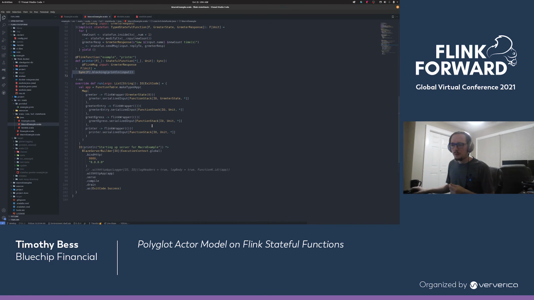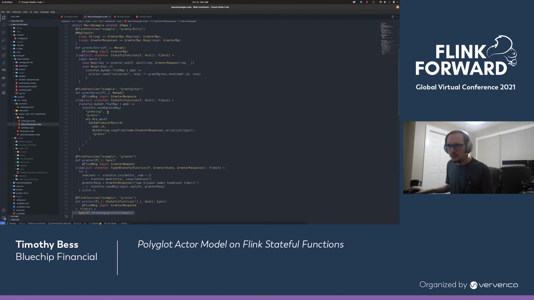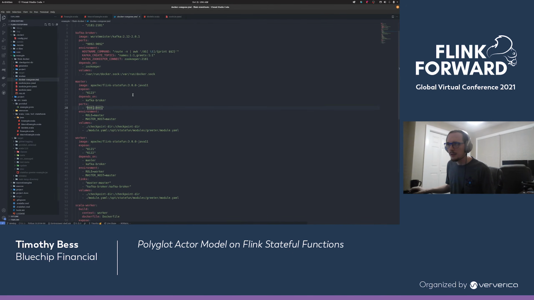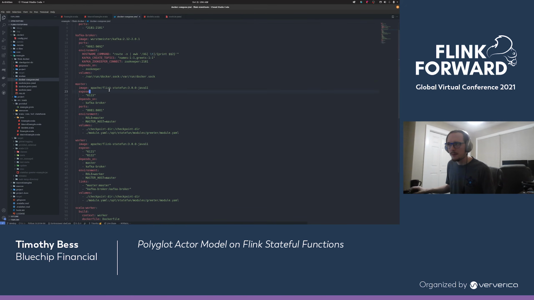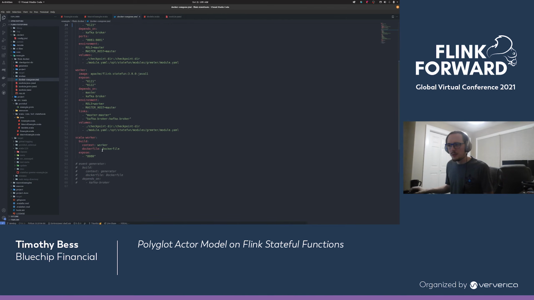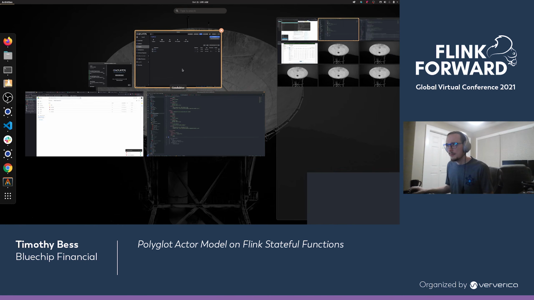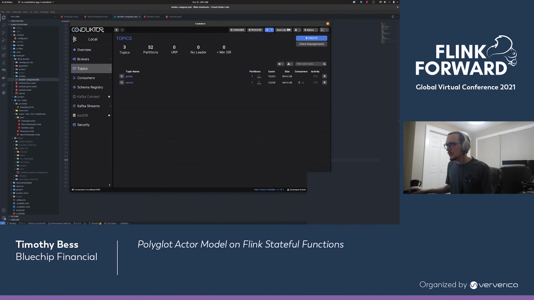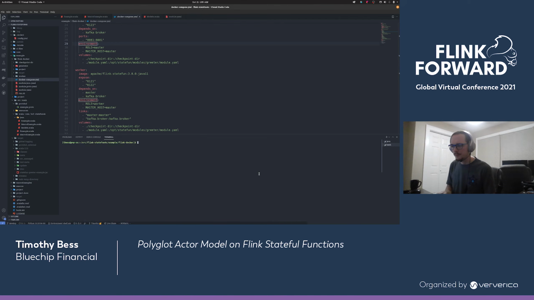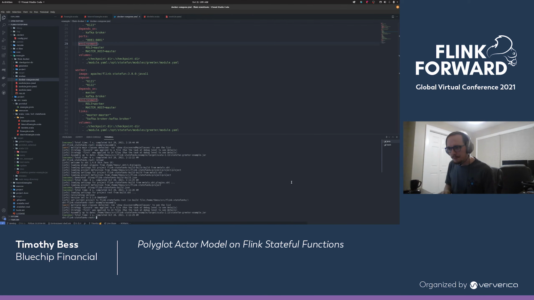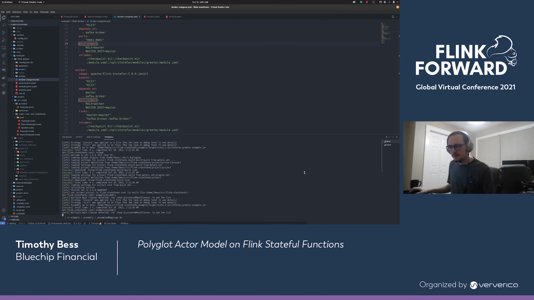So why don't we go ahead and try to run this? We have a little Docker Compose here that just spins up a Kafka Zookeeper, Kafka Broker, Flink Master and Worker, and the Scala Worker. So let's go ahead and do this. So we assemble our jar.